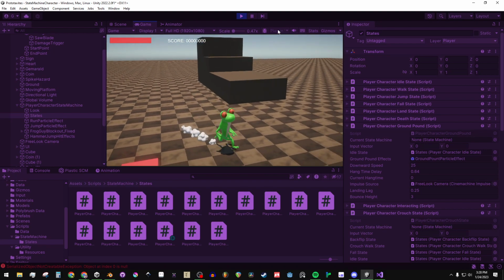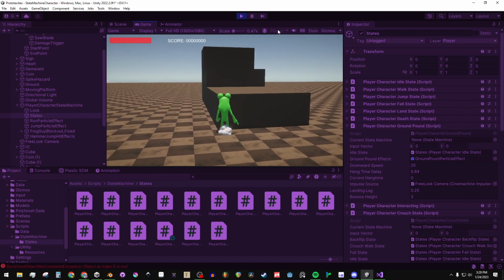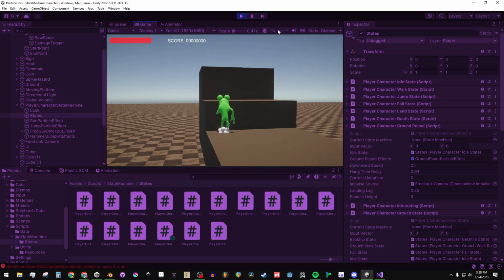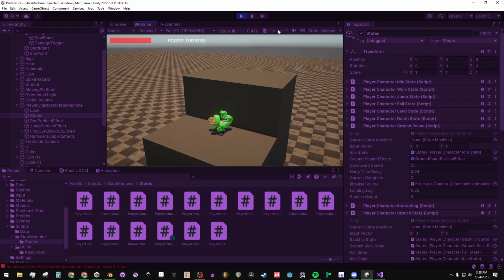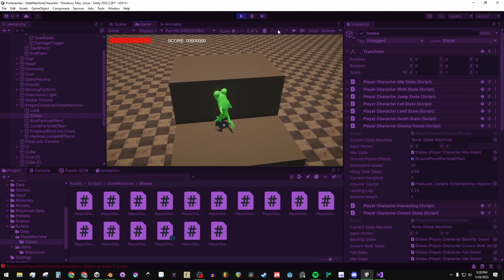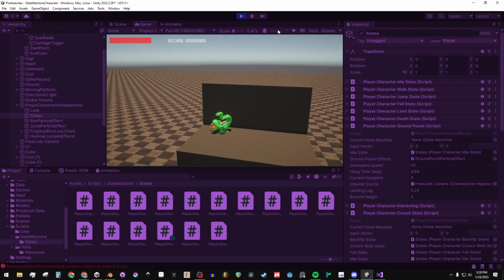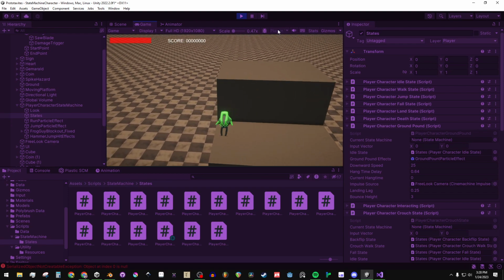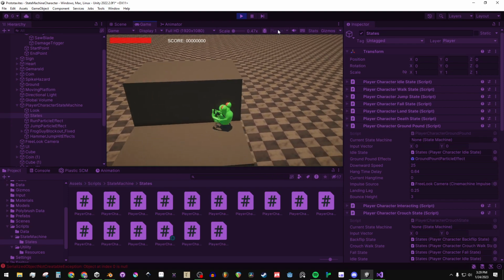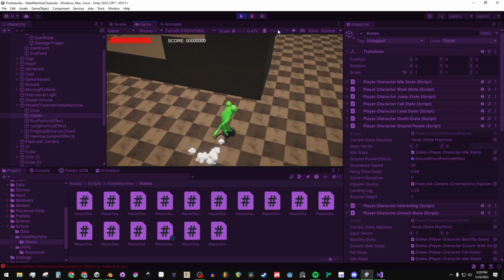And maybe I should do a box cast instead of a ray cast, because with the ray cast, I don't know, it's not always hitting.